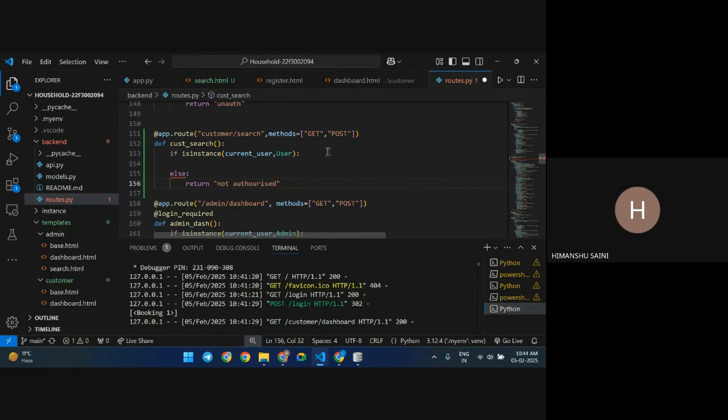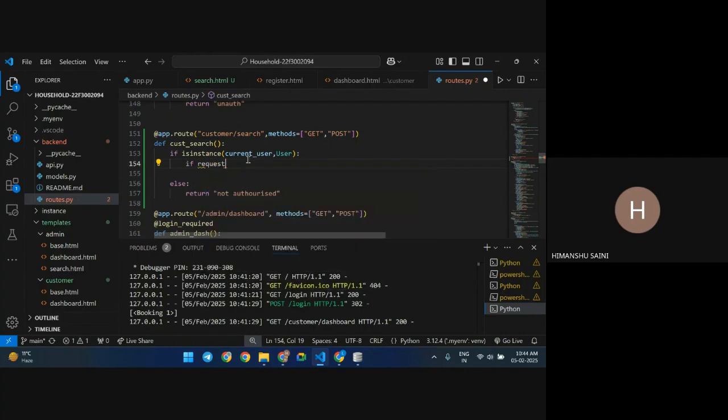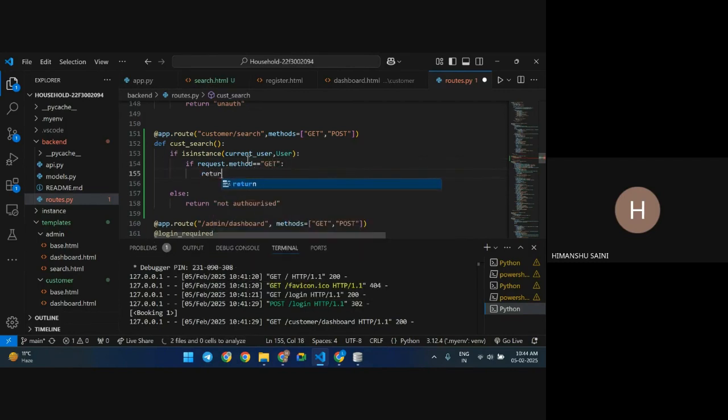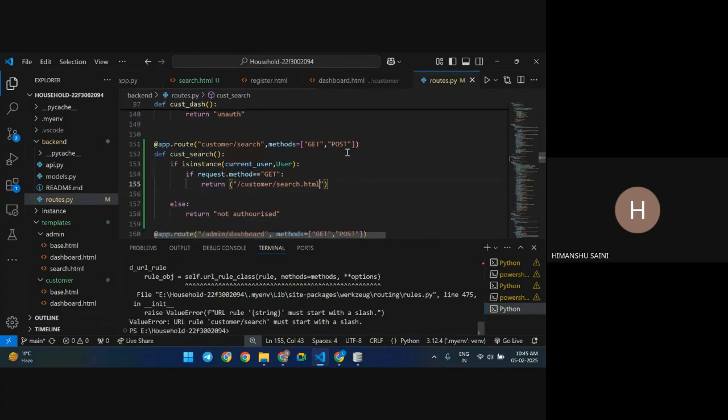Pardon the spelling, but it's there. And here, if request.method equal to GET, then he'll see this customer slash search.html, right?